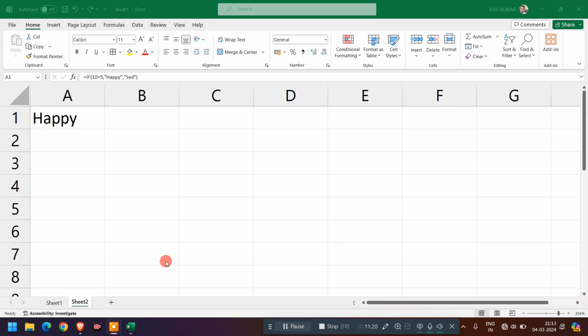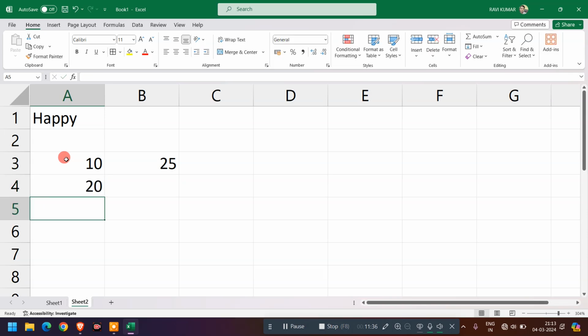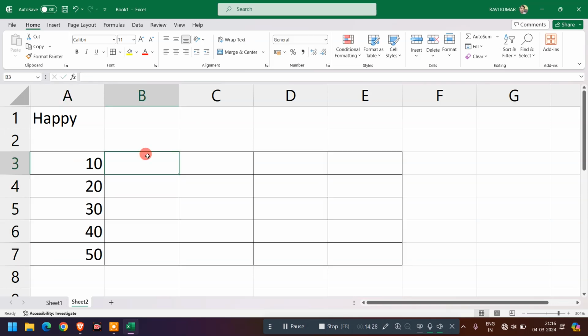Now I am going to perform another operation. I am giving some values like 10, 25, 20, 30, 40, 50. If the value is greater than 20, then it will display happy, otherwise sad.